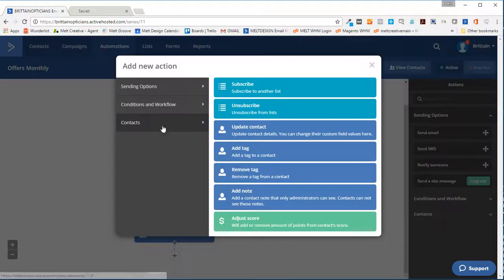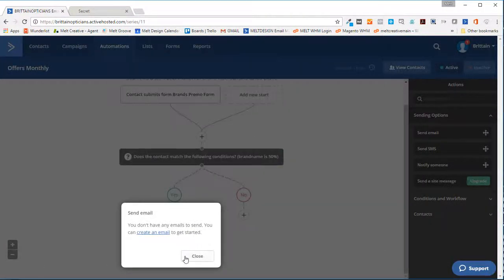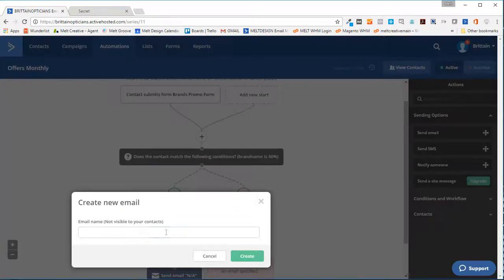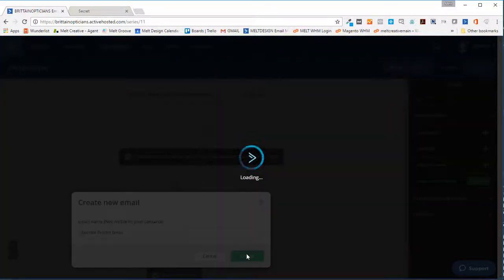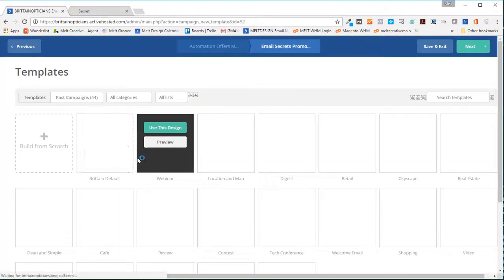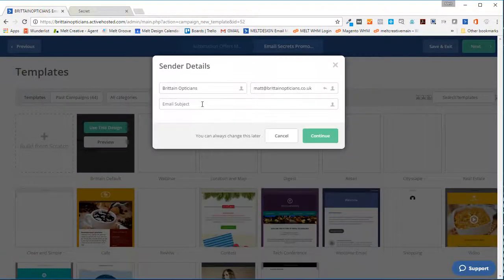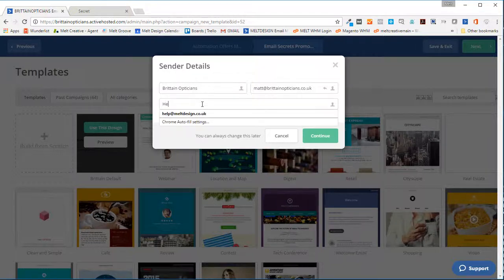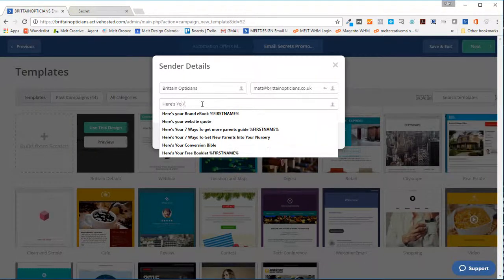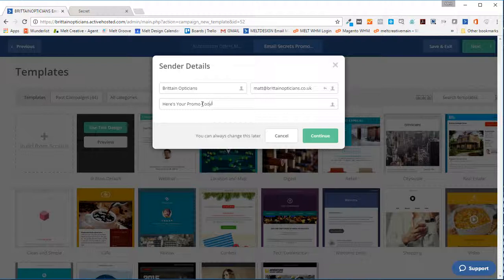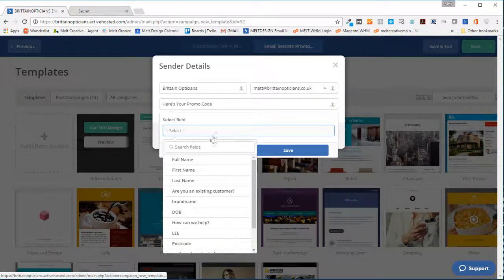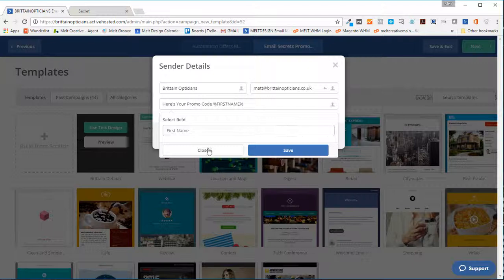And if we want to send out an email, so send an email, create an email, secrets promo email. Okay, press create. Choose this one, which is your Britain default. So select that one. Here's your promo code, and then first name, press save.